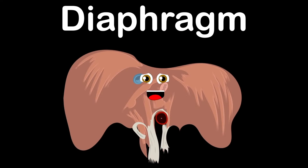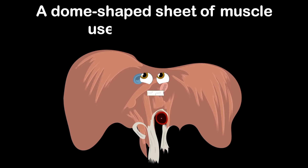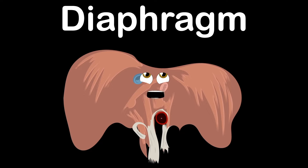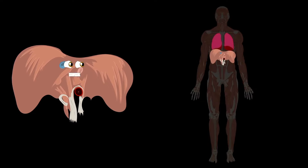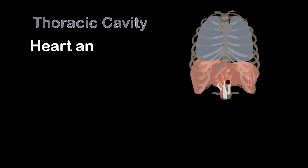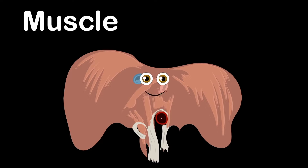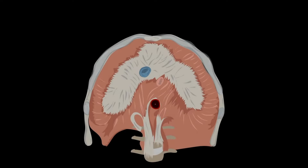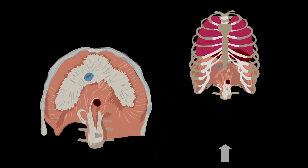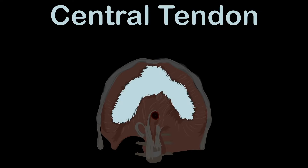The diaphragm — that's what I am. I'm a dome-shaped sheet of muscle used in respiration. I'm an anatomical landmark that separates the chest from the abdomen. I'm below the lungs in the lower thoracic cavity. I'm the floor of the thoracic cavity containing your heart and lungs, and the roof of the abdominal cavity. I'm made up of muscle and tendon. The central tendon is broken into three parts — the right, middle, and left leaflet. The right crus is attached to the first three lumbar vertebrae and their intervertebral discs. The left crus is only attached to the bodies of the first two lumbar vertebrae.